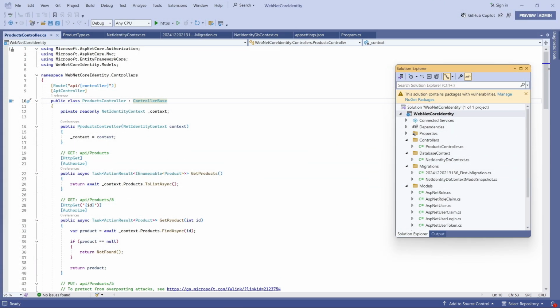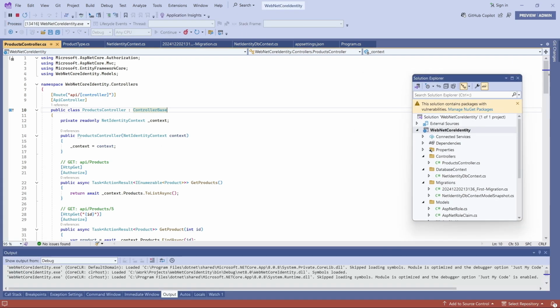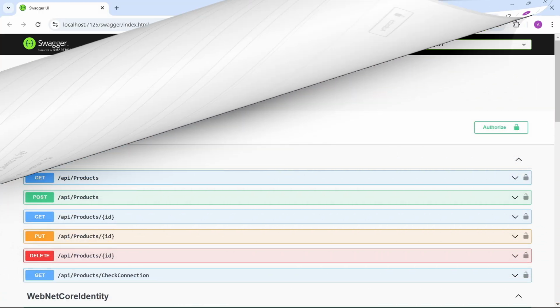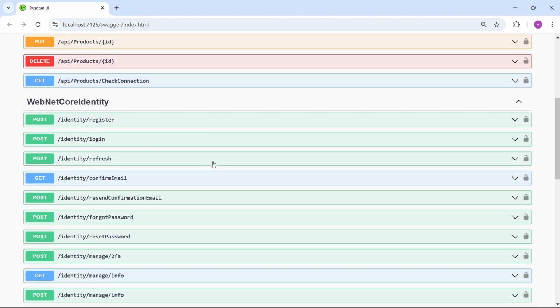Let's start our server-side application from my previous video, where we implemented the ASP.NET Core Identity API. During the login operation, the user receives an access token and a refresh token.